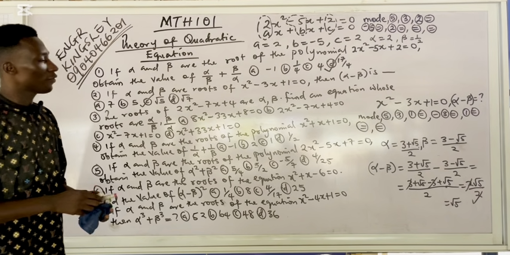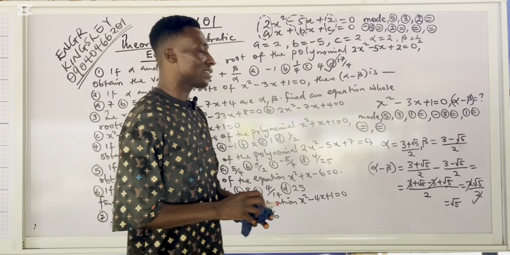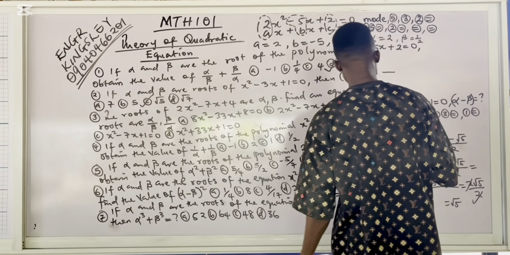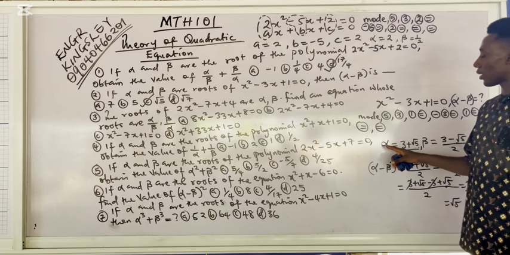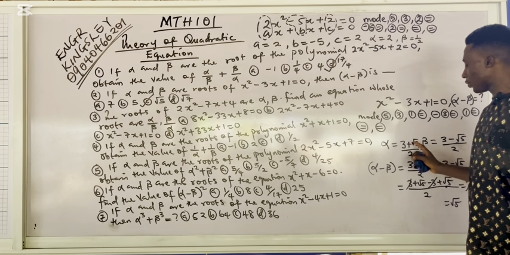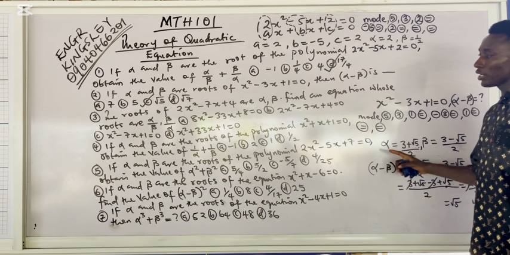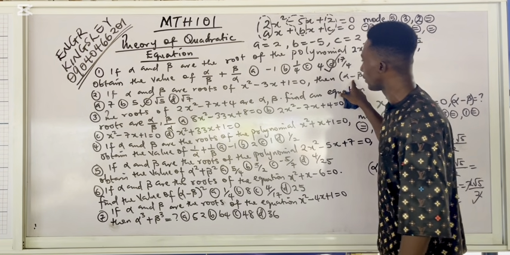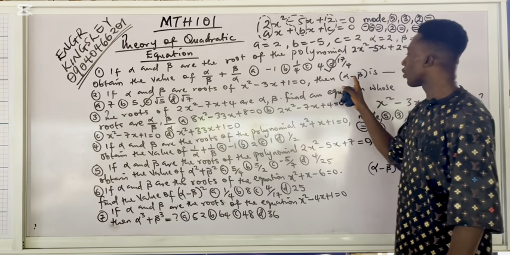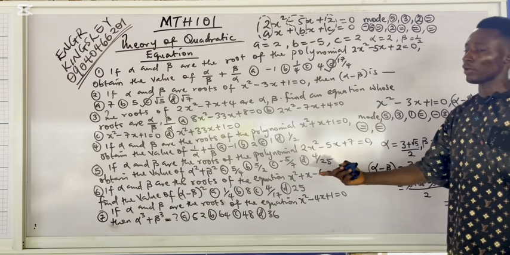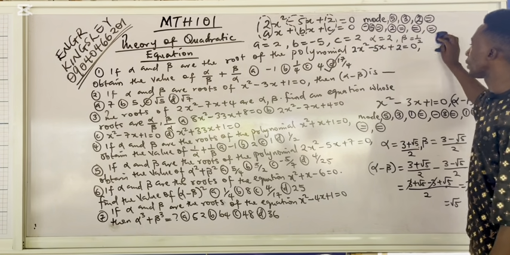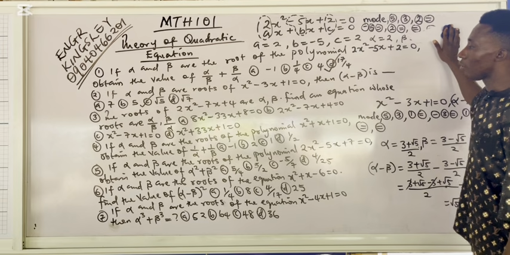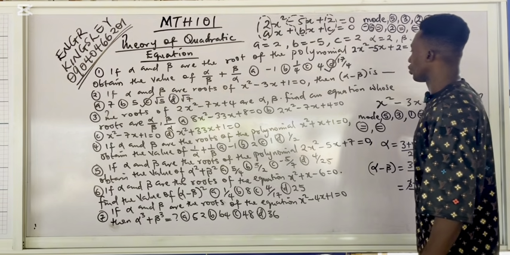Okay, that is for question number 2. But listen, always, the most important thing is for you to use your calculator and get the 2 roots, which are alpha and beta. When you get the 2 roots, you narrow your interest to what they are asking. The question they are asking becomes very simple because you have already gotten the value of alpha and the value of beta. Okay, that is all for examples 1 and 2.